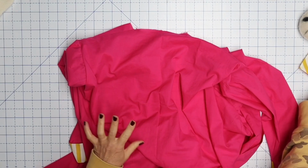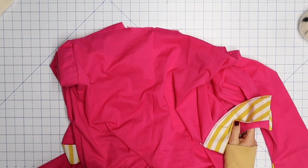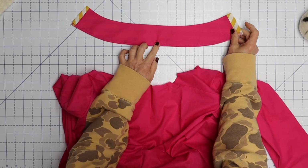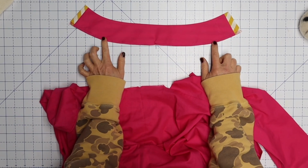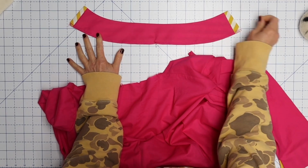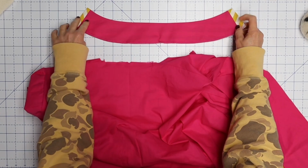The next thing we're going to do is put our collar on. And before we go any further, let me just say that this is my collar piece. I have the center back marked. There should be a couple of other notches on here. Mine, of course, have been erased, so I'll replace them in a second.